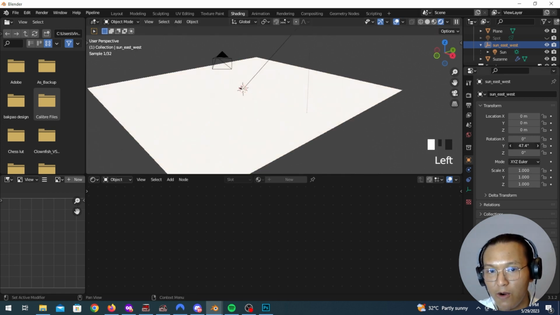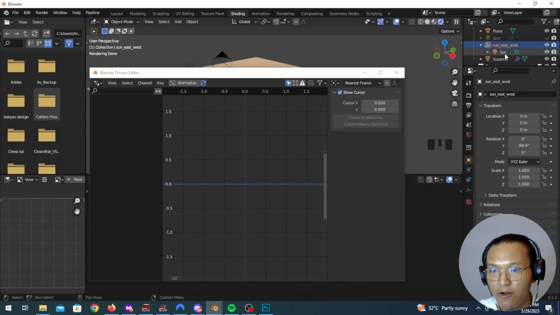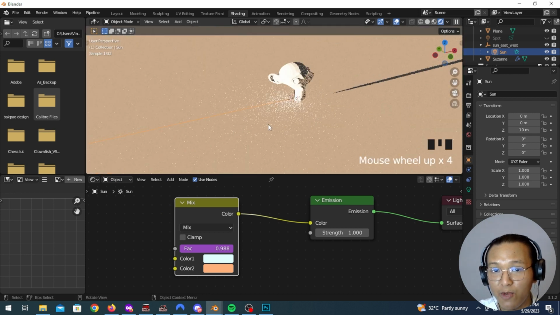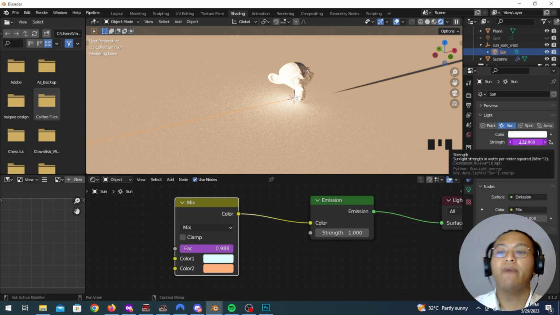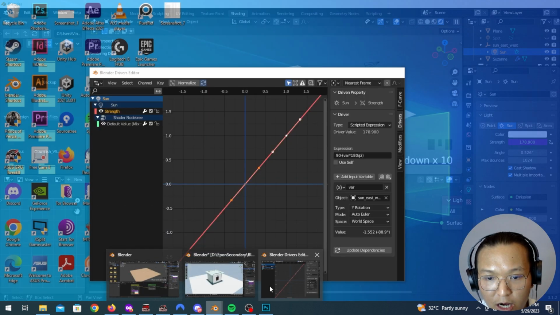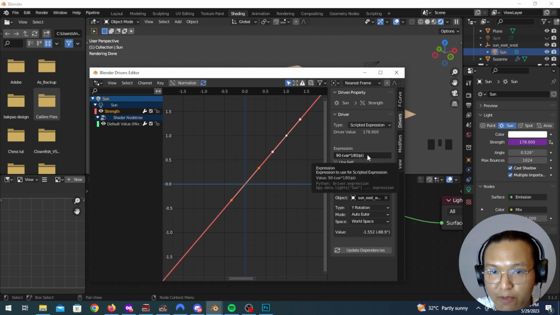So I think it also has the same problem the other way around, right? So let's see. It has a problem the other way around because right now it's really, really bright. As you can see, the strength is practically 180. The reason why is because it's 90 minus, and if the thing inside the bracket is also a minus, which is minus 1.5, it's going to be a plus.